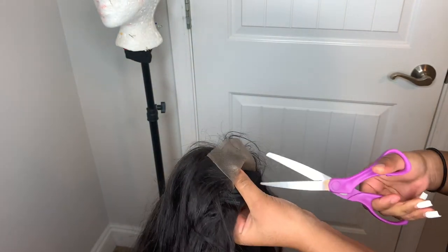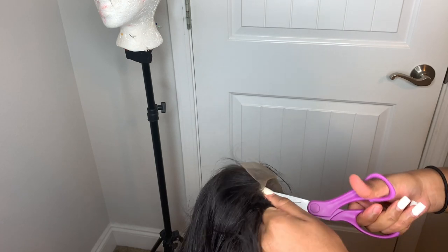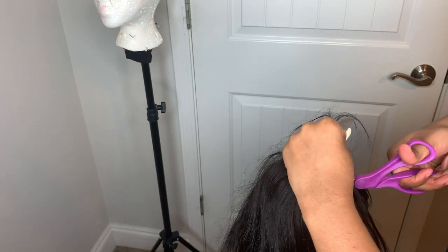So once I'm done with the wig, I take it off the wig head and cut the leftover dome cap piece that's left underneath the closure.